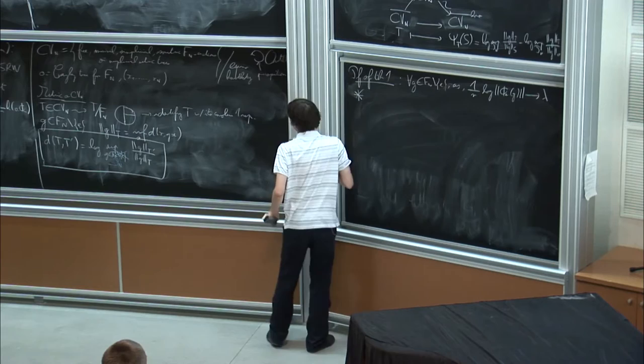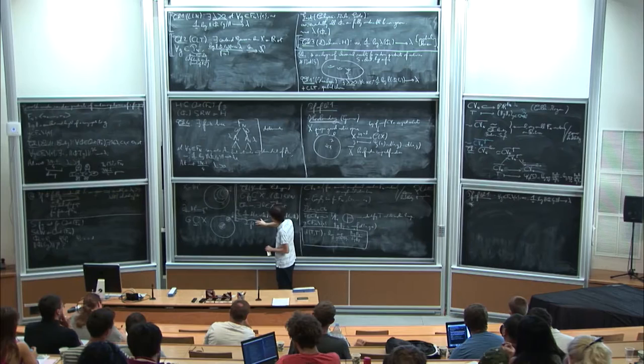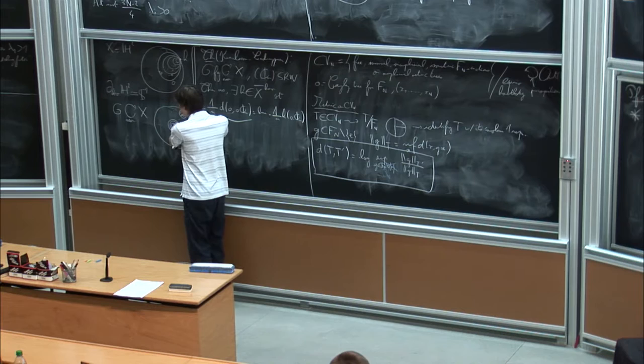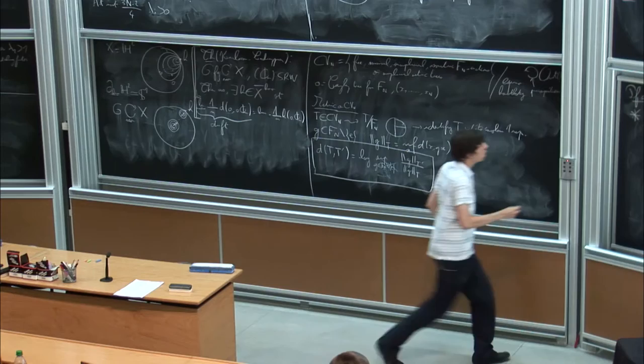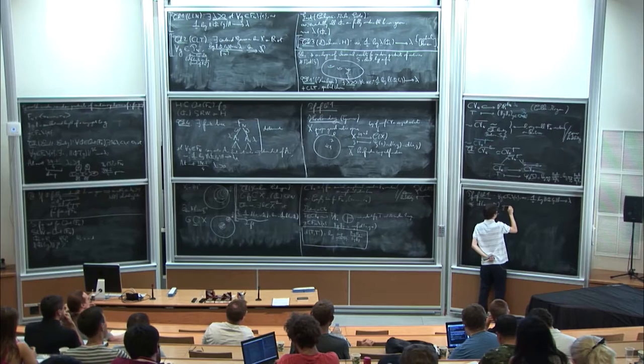So the first observation to make is that just by definition of the drift, the speed at which the realization in outer space of the random walk escapes the base point is linear, and the linear speed is equal to lambda. So the distance from the base point to its image grows linearly at speed lambda.